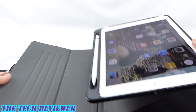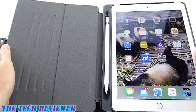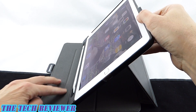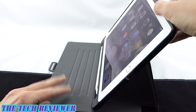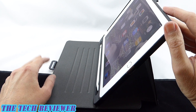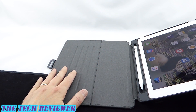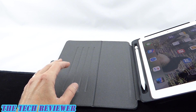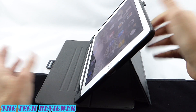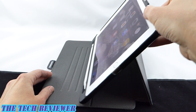Honestly, I think that that particular feature is not all that great. Looking at the interior, we have a soft microfiber material here, which is very gentle on your iPad's screen. We have various positions that you can put this into — the little lines are nice spots for your iPad to sit in. These all work really quite well on a table, but they work less well in bed. The flexible material doesn't tend to stay in the right position when it's resting on your stomach while lying reading. But as long as you're on a flat surface, this works absolutely fine.